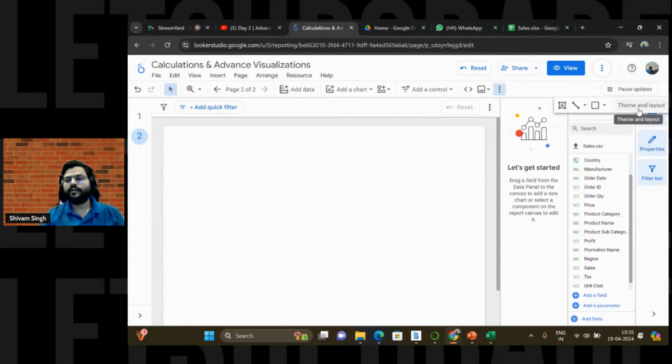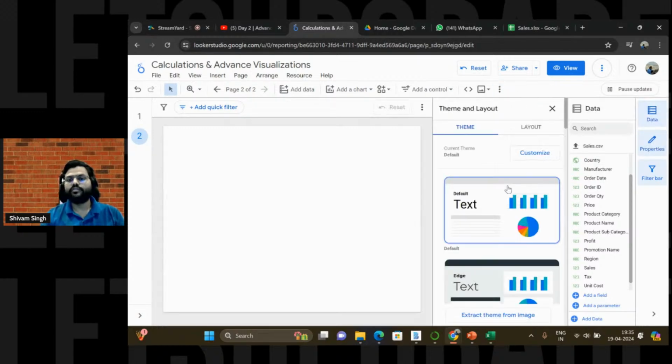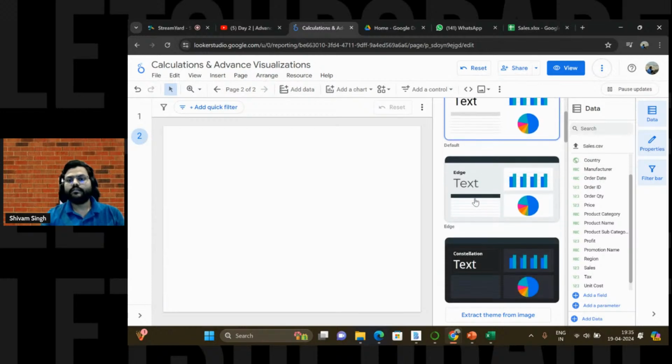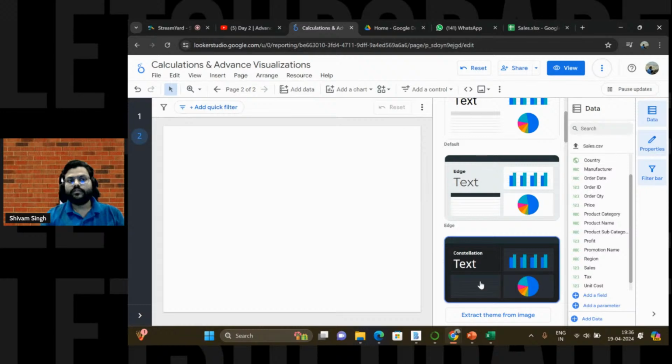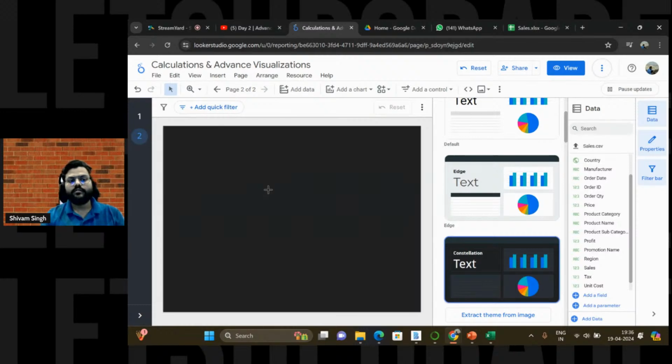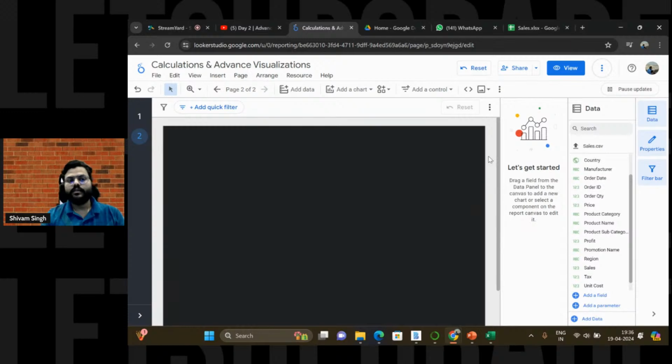From this we can add a theme or layout. Yesterday I think this is the layout we selected. Now let me take this layout today.